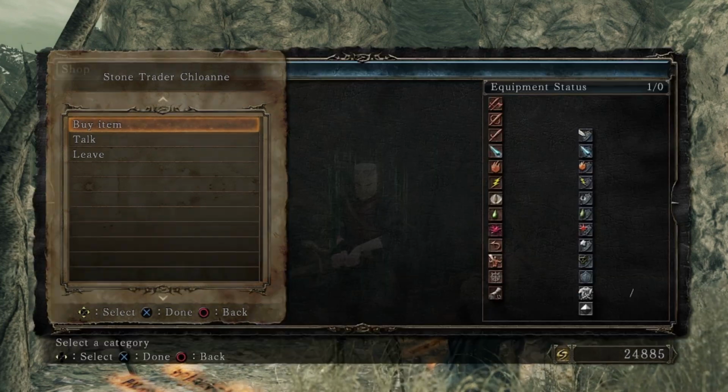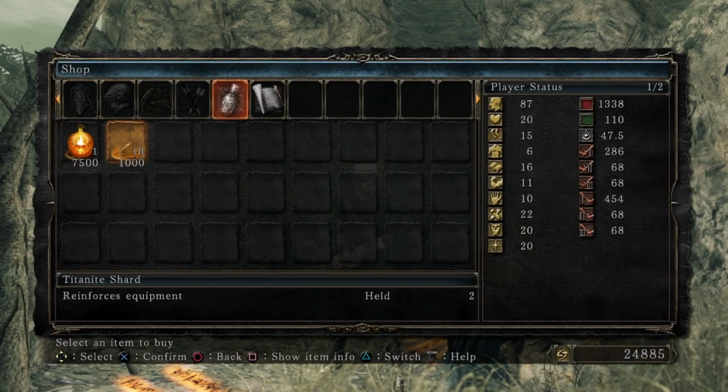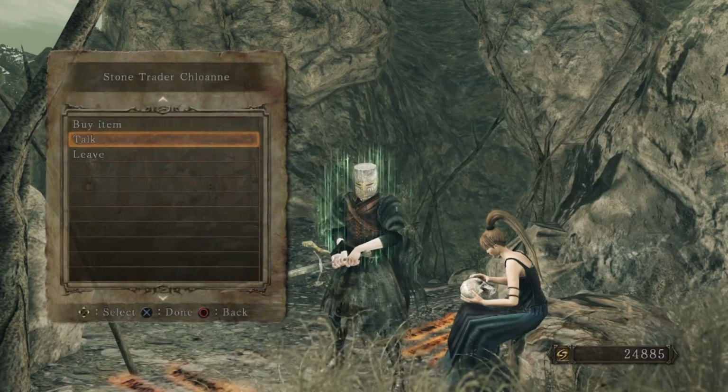So, Cloanne? I don't know how to pronounce the name. Right here, she doesn't really sell a whole lot. However, you keep on talking to her.